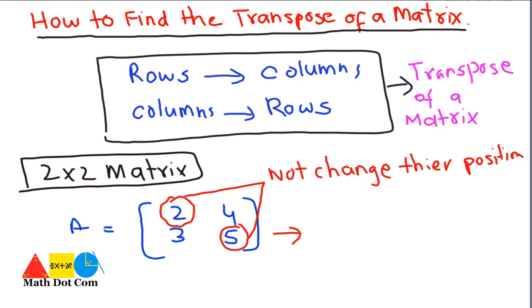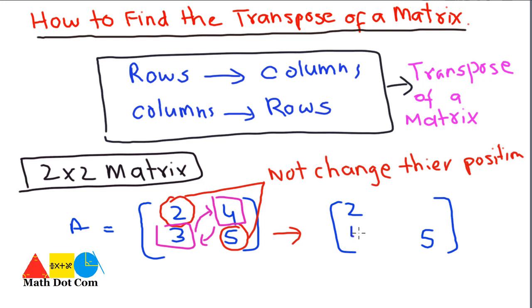So its transpose will be like, I will write 2 and 5 at their places. Okay, so we have not changed their position. The thing that will be changed is this element and this. They will interchange their positions. Okay, in a 2 into 2 matrix, keep this in mind. When they interchange their positions, 4 will come here and 3 will go there. Okay, so this is the transpose of our matrix, and it is represented as A transpose equals this. A raised to power small t will represent the transpose of our matrix.